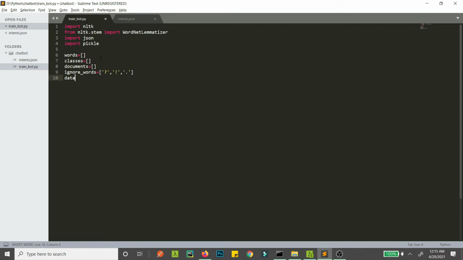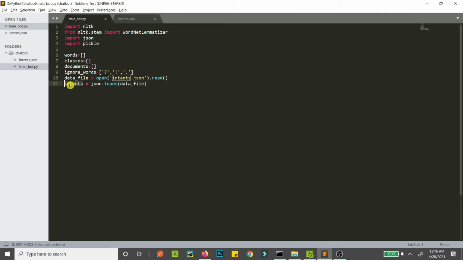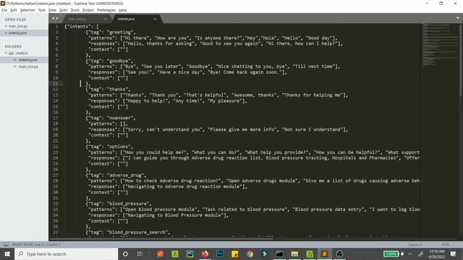And now let's open our data file. Finally, doing some coding now. To open our data file, we can just say open intents.json, and then we read it. In our intents, we can do json.loads of the data file. Because our intents is a JSON file, we can just use json.loads and access all these inner values.